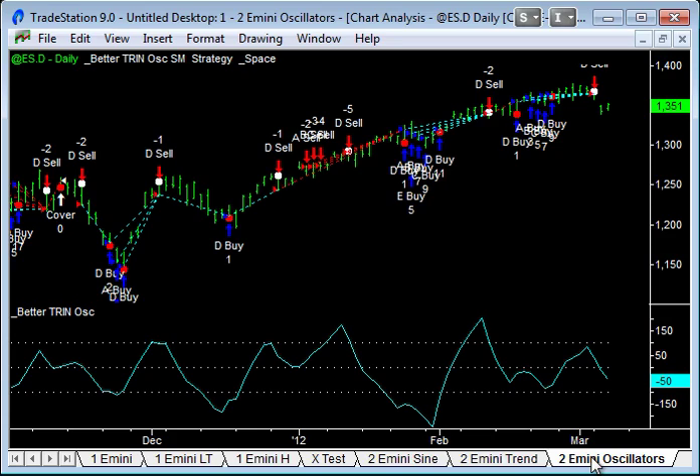If we look on the trend systems, on Monday we signaled to go short and take profits on the trend systems. Usually the trend systems are a little bit early, and they have been early on retracement moves in this uptrend. But they cashed out of these signals we had over the last few days, and we're now into a downswing on the trend system.